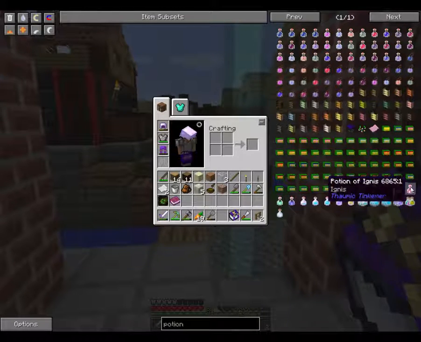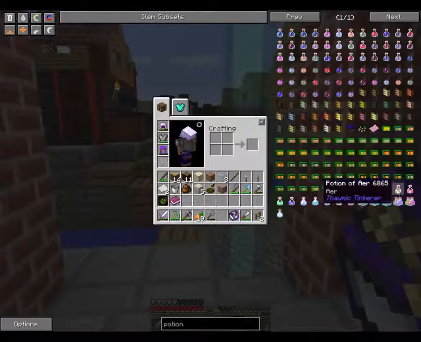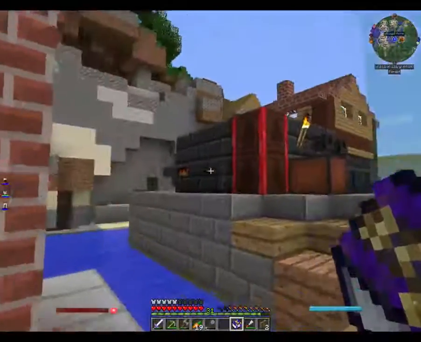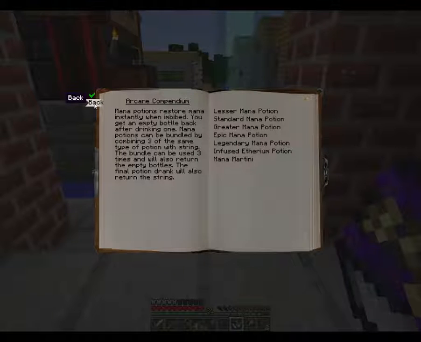Yeah, Thaumic Tinkerer stuff is actually interesting. Be careful with these. There's counter potions for this. The Potion of Ignis? Yeah. You can completely obliterate a world with it. It's kind of terrifying, actually. I've seen it happen. Come on. Go back. Yes, got you.